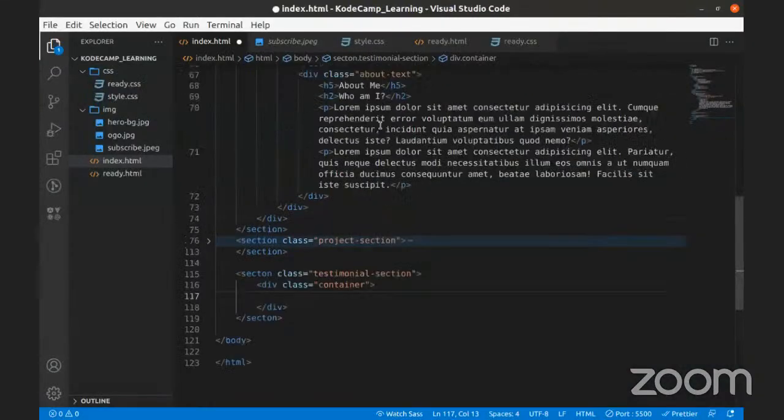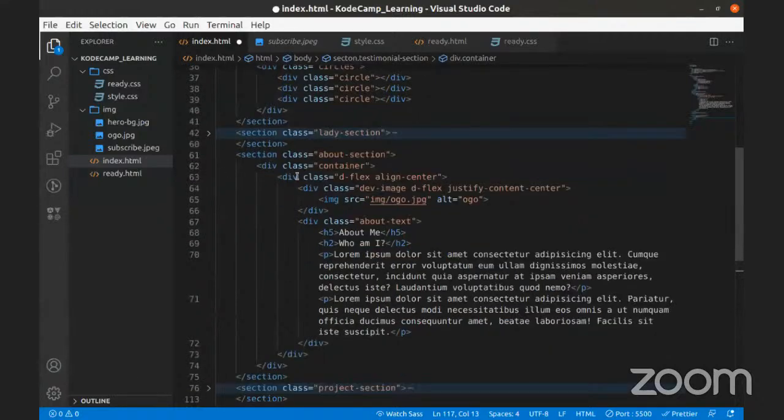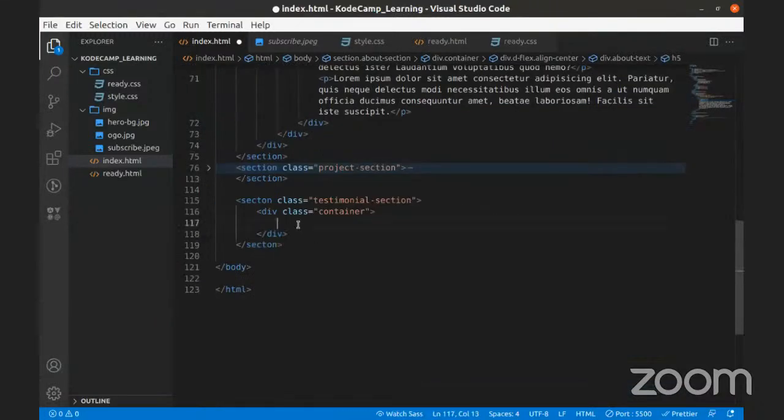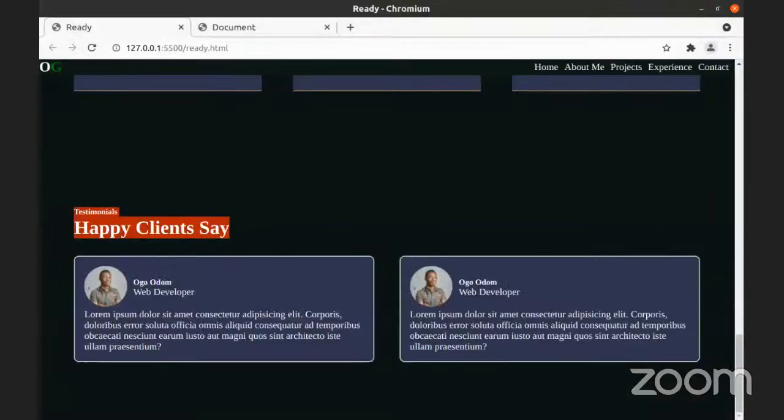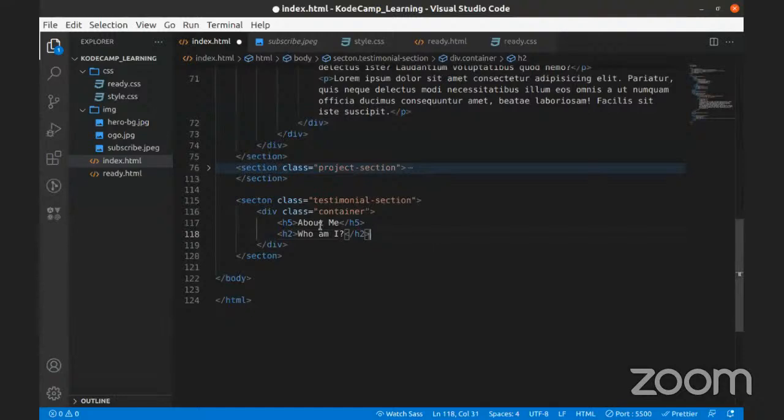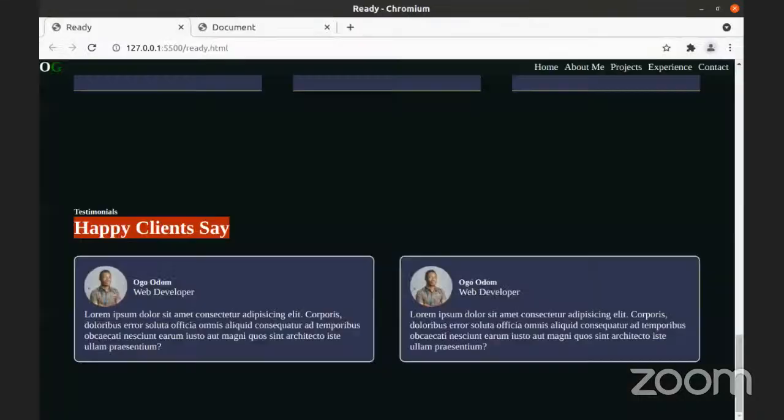I will get this one from the about section. I could actually make this better, but let's just do it like this. I copy this and replace this, who am I, with the other one, testimonials.